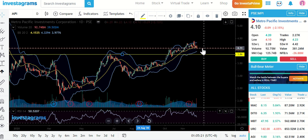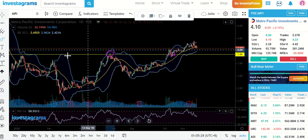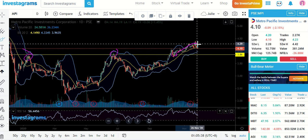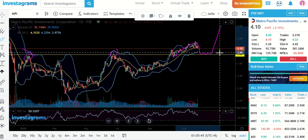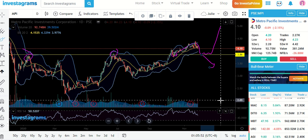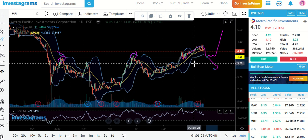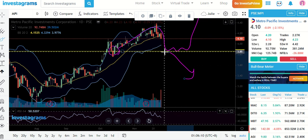And the reason why I'm saying that is if you look to the left, there are different occasions when that key level is tested. See that? So previous resistance became a support, and we managed to break out of that. Chances are we are going to retest that. We'll see if it will stabilize first and continue moving up. In some occasions, it can also go down. Okay, so 3.86, that is the area I'm looking at. But since we're still very far at the moment, it could take 2 to 3 days before it retests that, unless we have a very big candlestick tomorrow and retest this area right away.